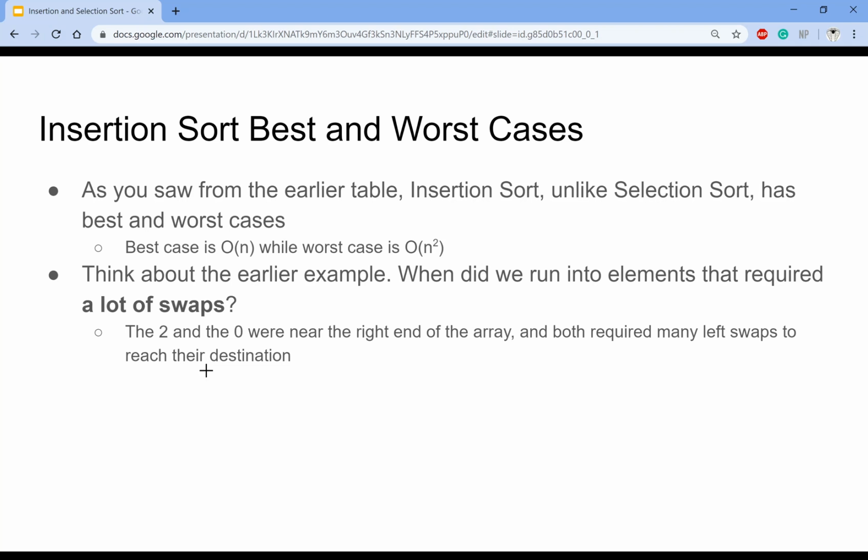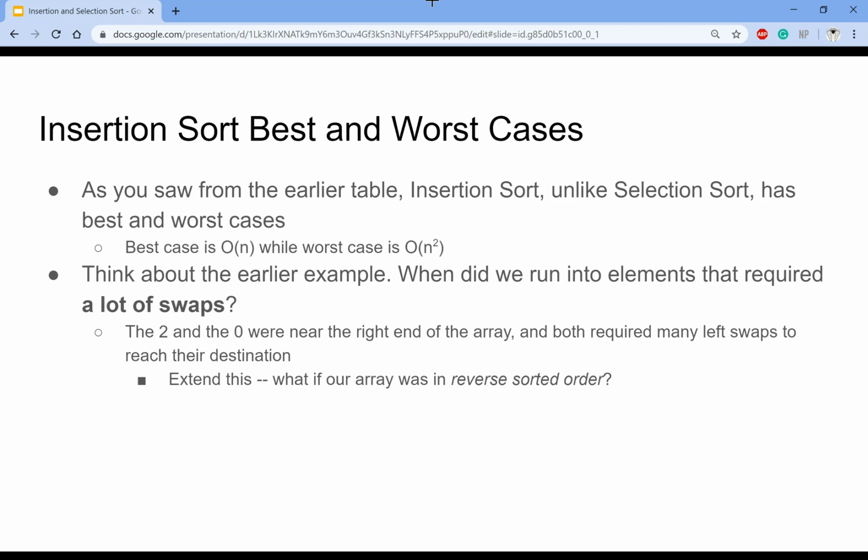At each iteration, if you had to say, oh, I've got a small item all the way at the end, I've got to move it all the way to the beginning. Oh, I've got another really small item at an even further end, I've got to move it even further to the beginning. So if we extend that, what is the worst possible input you could give insertion sort to make it do the most number of swaps?